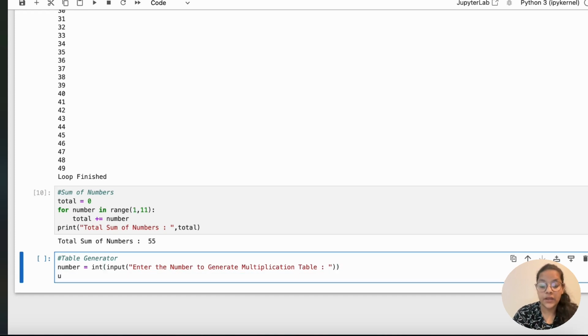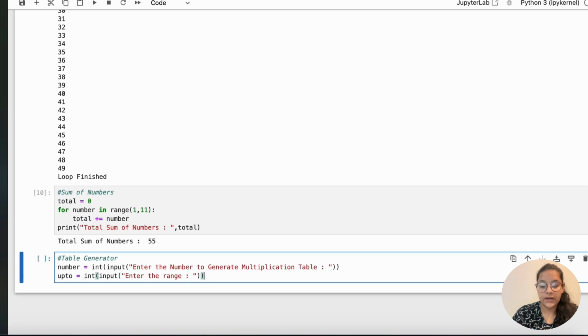You have to give the range here, because we don't know how many times somebody wants to go, like 12 or 15 times, so how will you know that? So we will write upto is equals to int, input, "Enter the range", right?